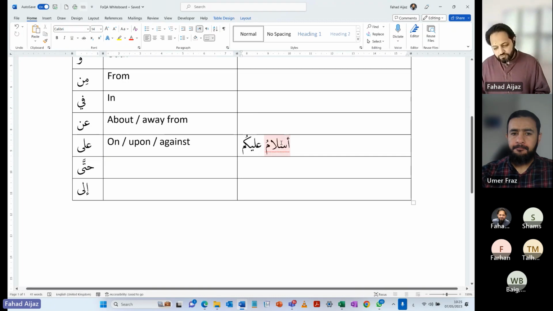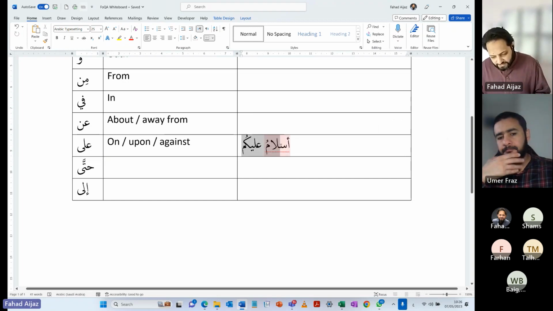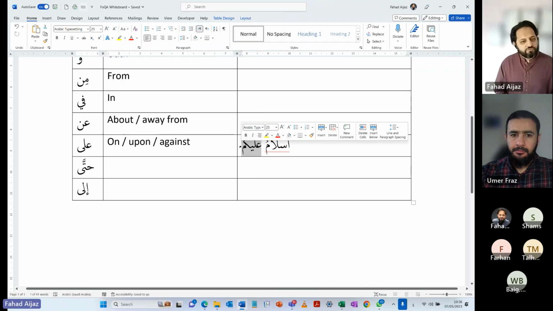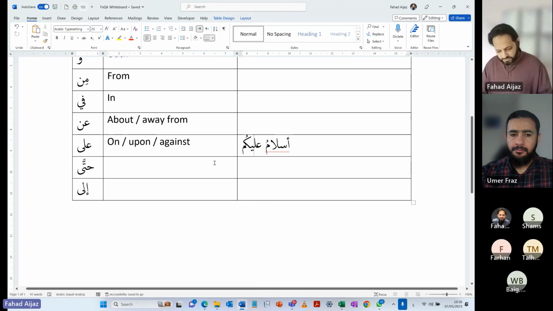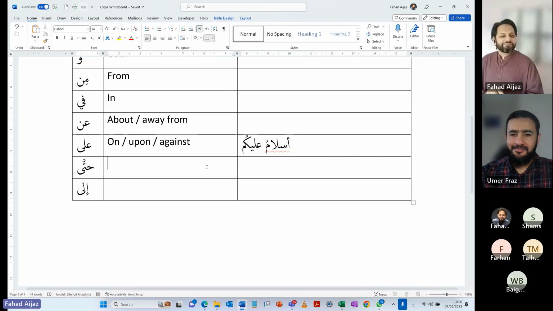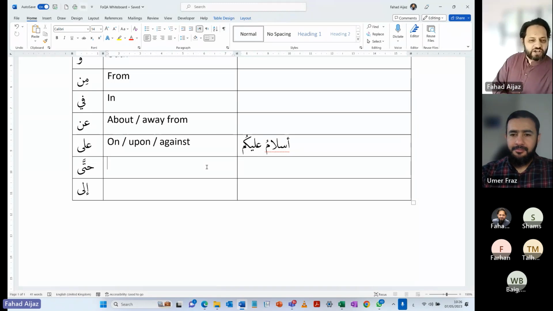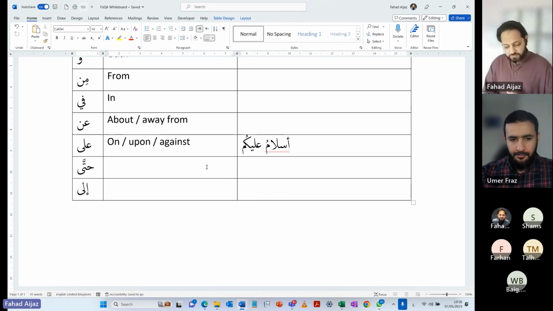So when you're saying Assalamu alaikum, because it's on or upon, it's peace be upon you. Kum is the attached pronoun of antum. Now you can go and impress your imam. I know, imam, what is alaikum? It is jar and majroor. This is harf of jar, and then it attaches with the attached pronoun kum, which is the attached form of antum. And he's going to be like, what happened to you? Yesterday you didn't know, and now you know. So it's a good opportunity for you to go and impress them.